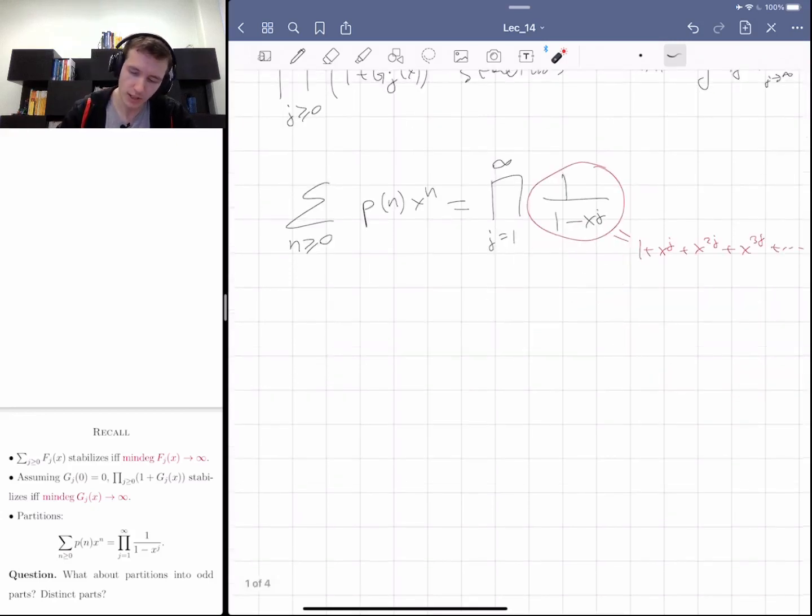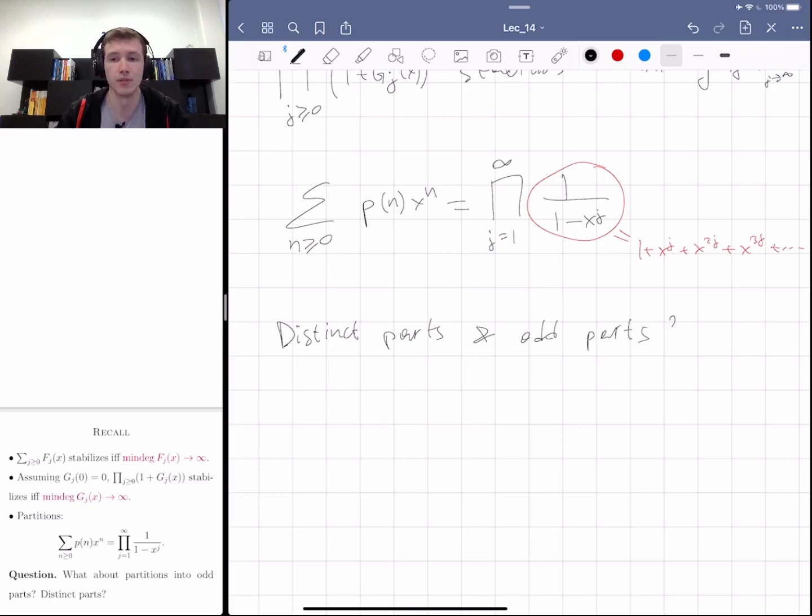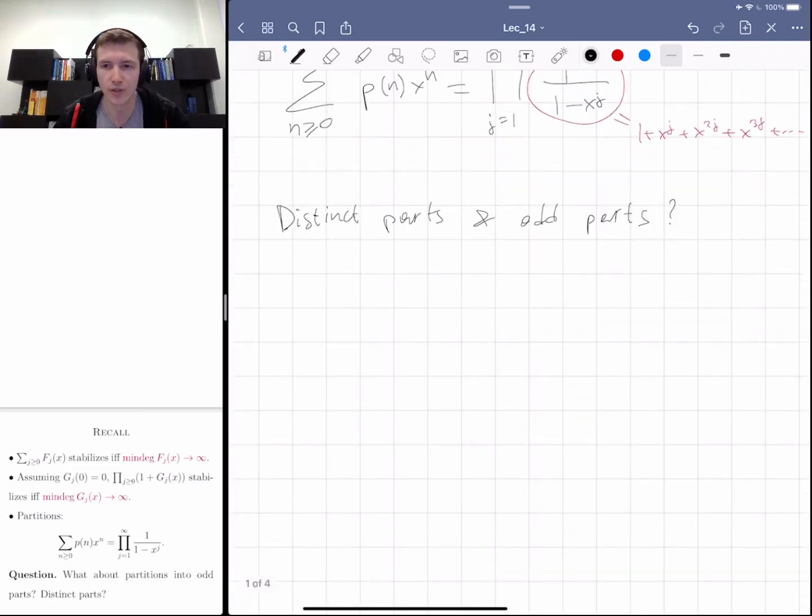Today I want to start by talking about variations of this approach. Today I'm going to consider partitions into distinct parts and odd parts, because that's what we looked at previously. Any questions so far? By the way, please feel free to turn on your video, or thanks to those who already did. All right. Maybe I should just ask a question. Maybe you can tell me: how do I do odd parts and how do I do distinct parts?